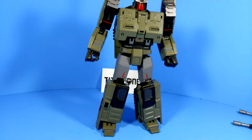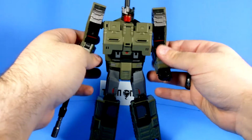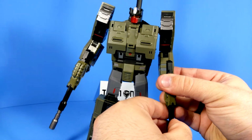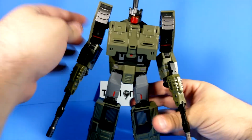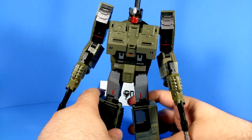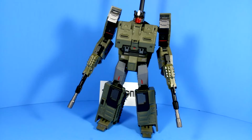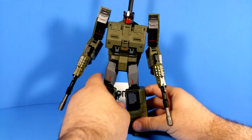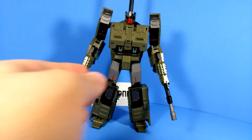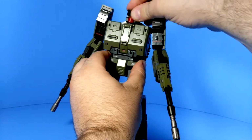This is just a beautiful toy. I love it. This is in fact even more fun and cooler than Gazranka was, and that was a really cool toy. I can't get over how awesome these toys are. I'm going to have to give it back when I'm done reviewing it, and I just want to review it forever so I can hold on to it. Anyhow, gosh, he just looks great. It just looks like a big old pile of awesomeness. His posability is pretty good. The head swivels like that, turns like that.